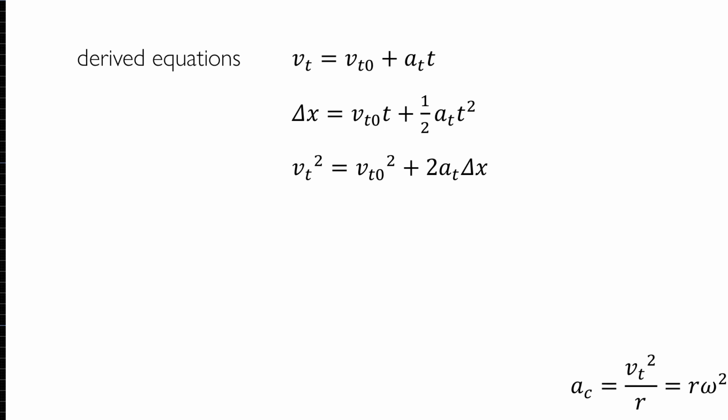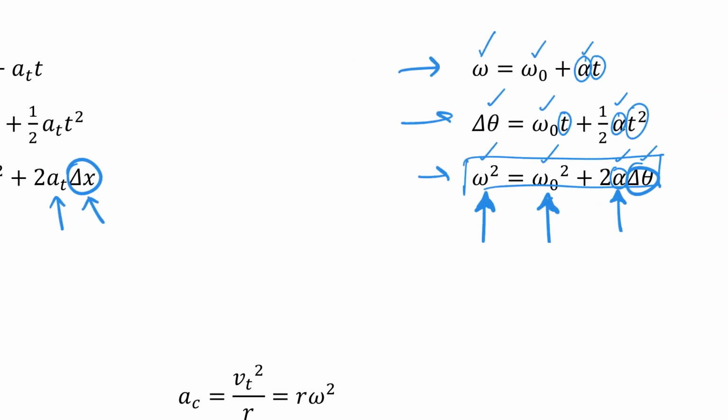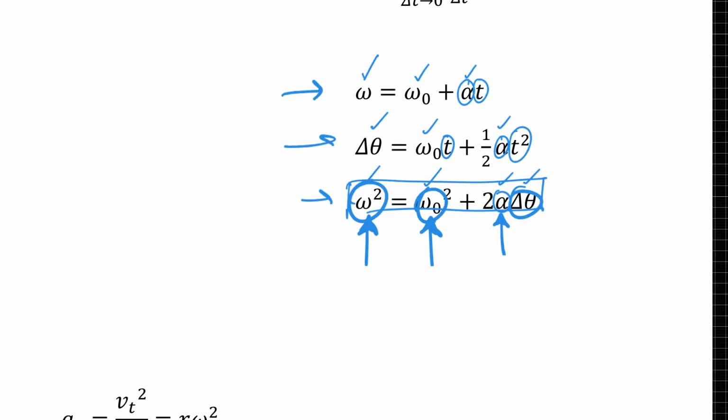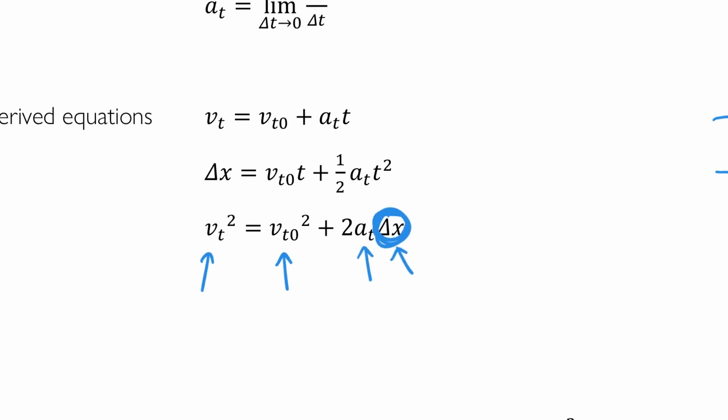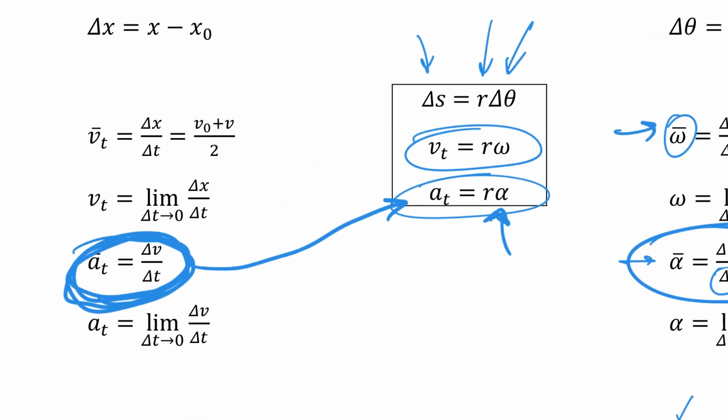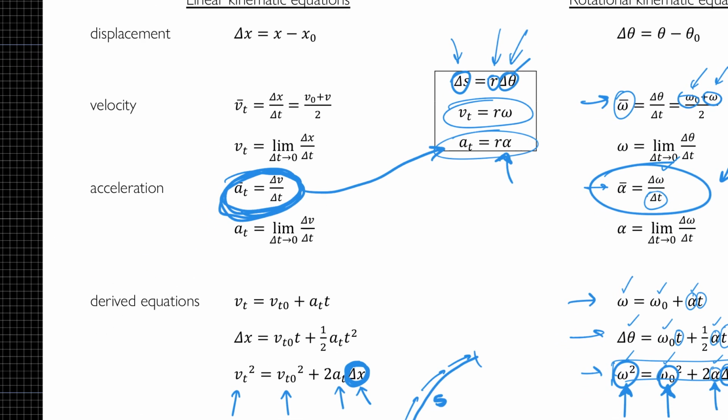However, again, linear equations, I was given this, I was given that. We've solved for this, so I can get to delta x pretty easily without having to convert everything into omega and omega naught. So I'm going to solve for delta x. That delta x is the distance this car made it around that curve while accelerating from 80 to 95 meters per second. That delta x is essentially the exact same thing as s. Once I have s, I know r, and that's how I'm going to get my delta theta. So let's go ahead and do it.